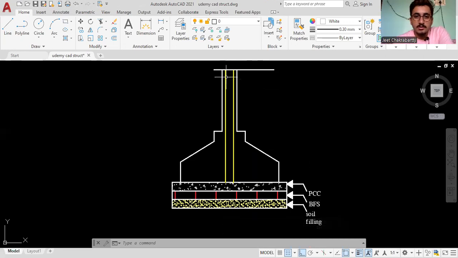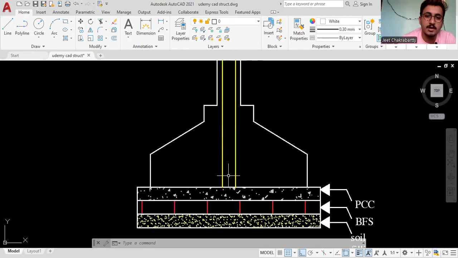So the rebars will straight come to down, and you have seen that there is a development length. An L has been done. So we are taking the L as, say we take it as 300 mm. Okay, 300 mm. Mainly the development length is calculated as 50D. Okay, 50 into the diameter. We are taking it as here 300 mm. Okay, so 300 mm we are not showing it here.